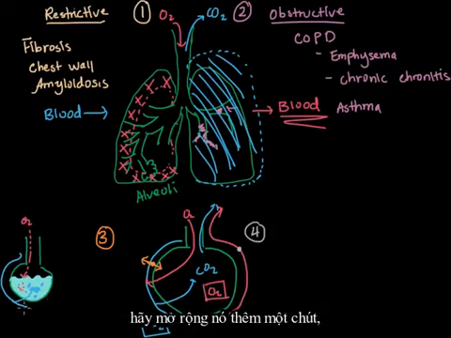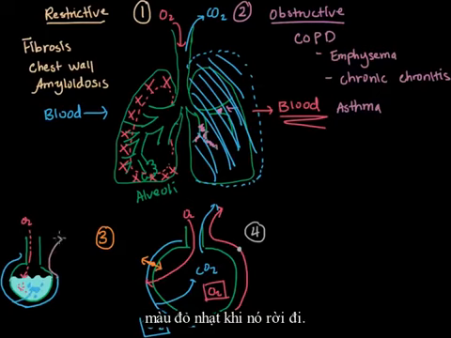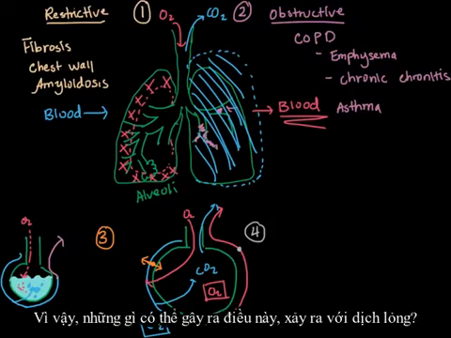So I would say that this blue, let's extend this a little further, instead of turning red where it's supposed to, since it's so inefficient, it eventually becomes this kind of weak red when it leaves. So you have less oxygen in your blood and more carbon dioxide than you would in a healthy lung. So what could cause this to happen with the fluid?